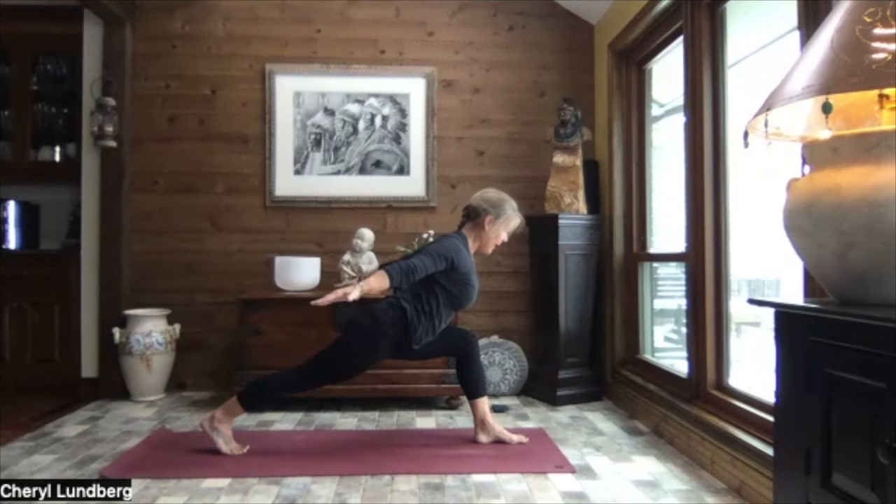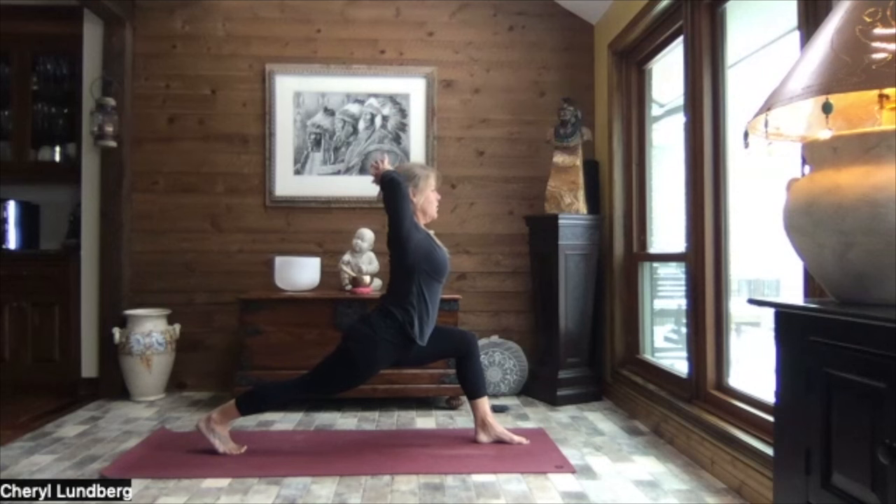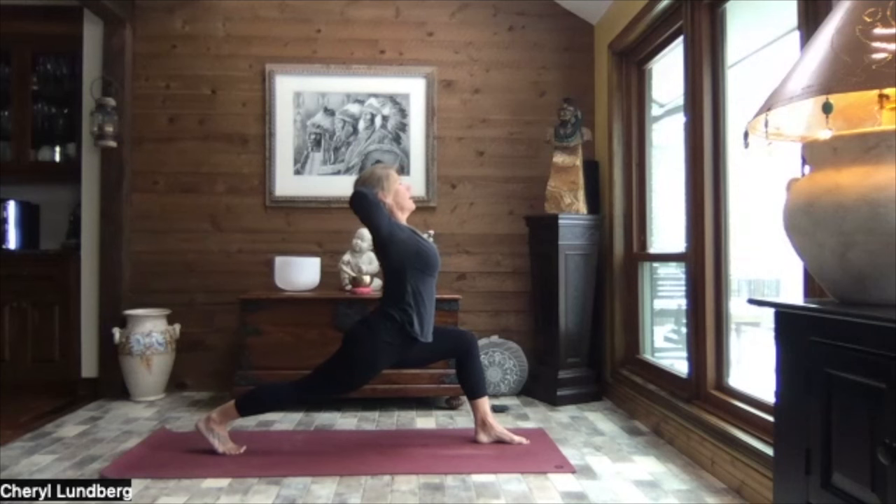Crown of the head reaching out to find that diagonal line. Roll your shoulders back. Spread your fingers. Again, hands just a little bit higher than your hips. Core strong. Draw that belly button in and up. Intensity and purpose without tension, letting go of tension. Rotating those palms to the sky. Big circle of those arms up and overhead. Again, interlace those fingers. Bring your hands behind your head. Open your elbows wide. Take a big breath in. And as you exhale, arch it back a little or a lot.